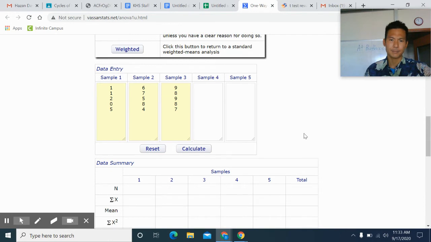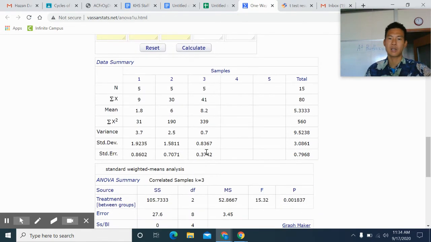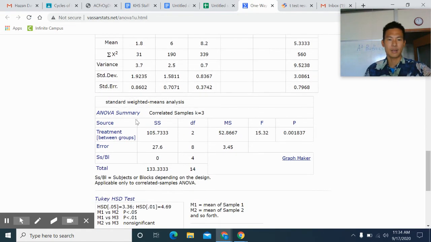Now you push calculate. This website will do all these tedious calculations for you, and it will shoot out what's called a p-value. This is the important value here. It will tell you how significantly different something is.